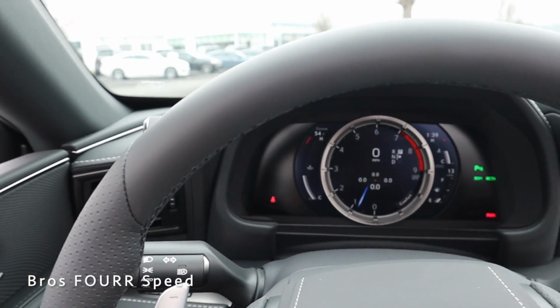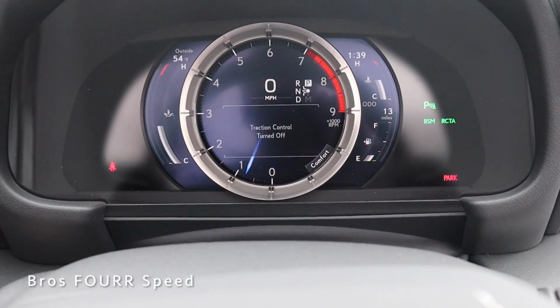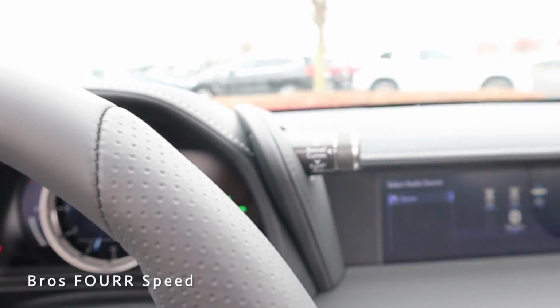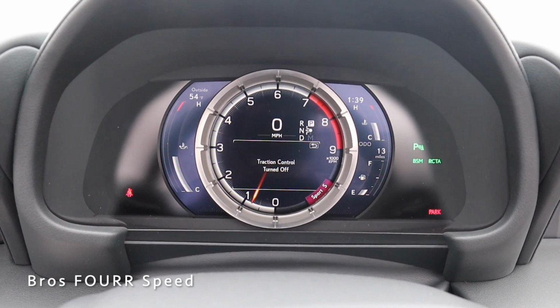As we make our way back to the gauge cluster, you'll see there's a stalk on both sides. Over on the left side, just by pushing on the end of it, we can go ahead and turn off traction control, and then twisting it down, that will go to snow mode. And then over on the right side, you'll see the different driving modes. So I can go ahead and twist this up, and that'll go into Sport S mode.